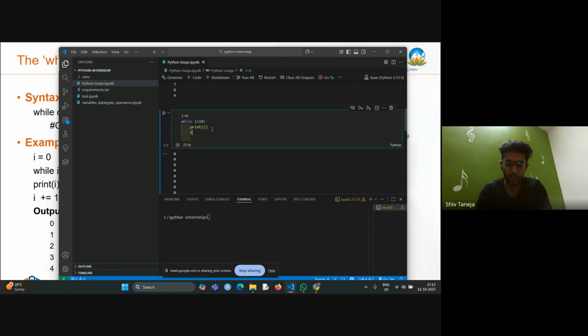Okay. So I equals I plus 1 is an important statement to regulate a while loop.